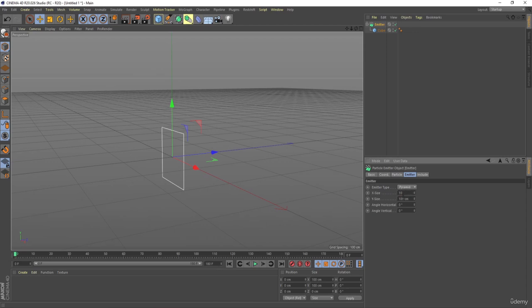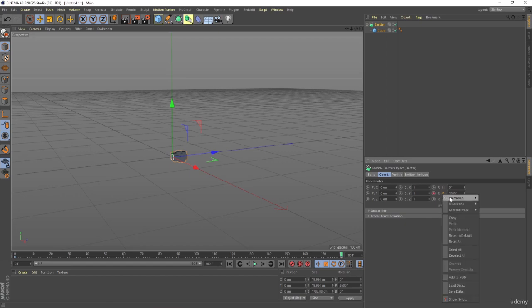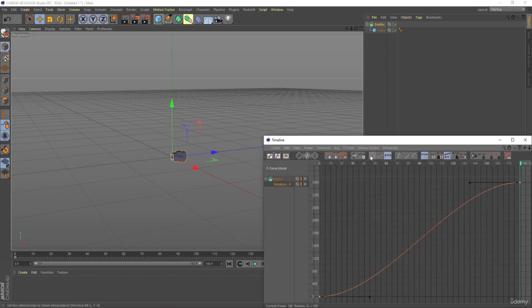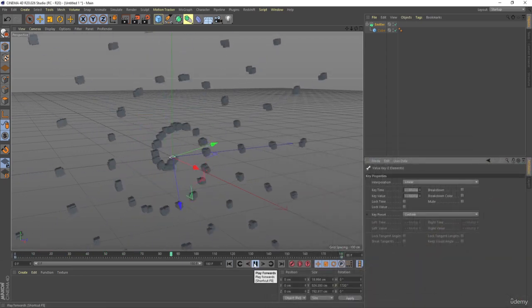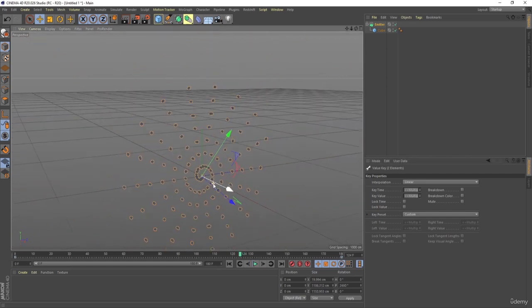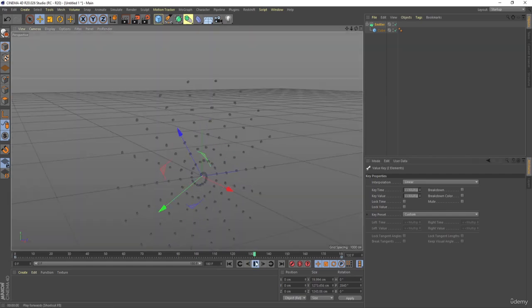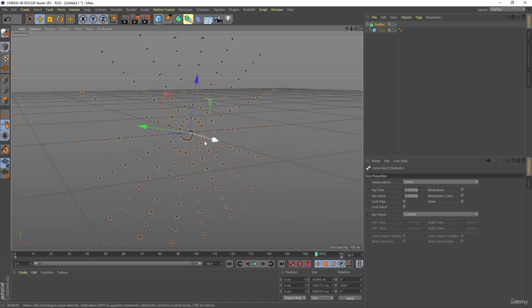Suppose I choose size 10 and size Y 10, and if I start to emit, I'll get this kind of emission. And I'll go to the particles, and I'm going to make the stop emission 180, let's say. Then I'll go to the coordinates, create one keyframe at 0, and at 180 I'm going to type 360 into 10, hit OK, and create one keyframe. Right click, animation, show F-curve, hit Ctrl A and make it linear. So now if you hit play, as you guys can see, we will get this kind of emission. If you look properly, this is creating this pattern in Cinema 4D. Okay, so this is just a simple use of this.